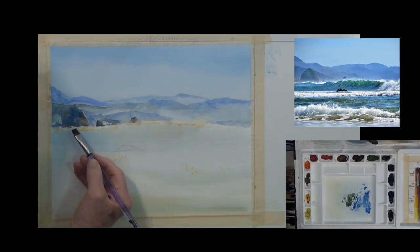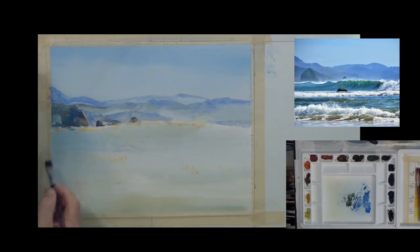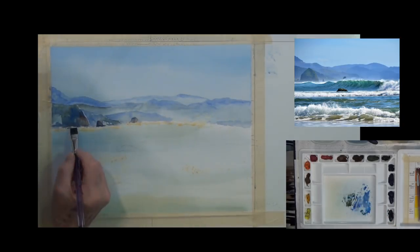Let's see what we got here. Okay, so we got that foam, and we got these colors, and needs more green in that. Pick up a little of my green over here. Try to get some of this. This is a wave that's sort of coming this way.